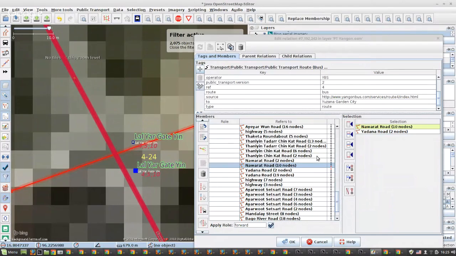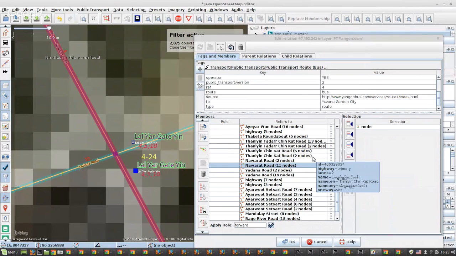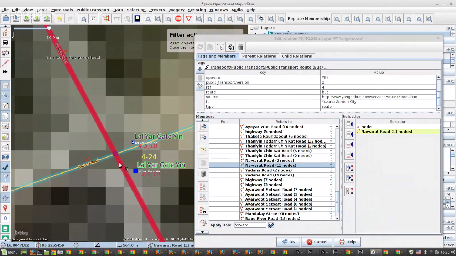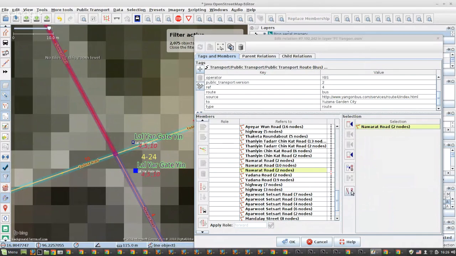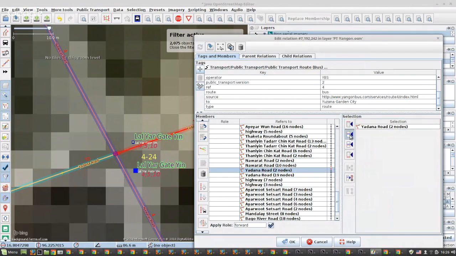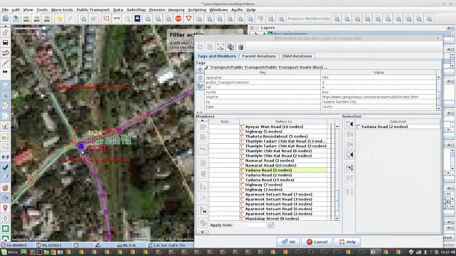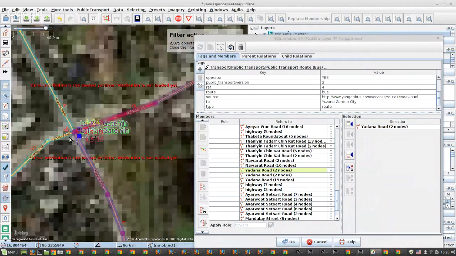So if both ways are selected, I can do Shift I. And then I select one of those ways again, and I can do letter P. And then with the node selected and the other way selected, I do split that one too. So now I have to refresh this route relation, remove that way, and add this way. So now that is solved. So if I press save, then the bus goes to the right there.